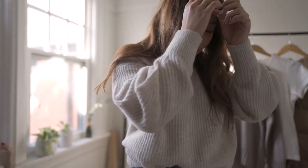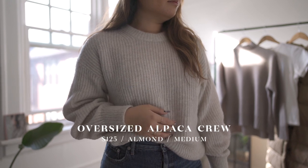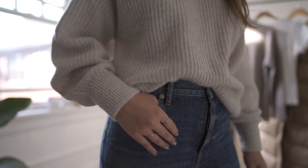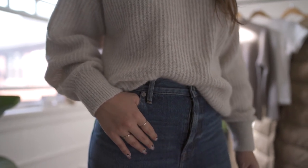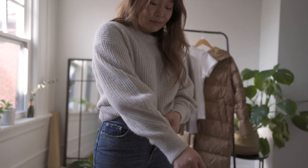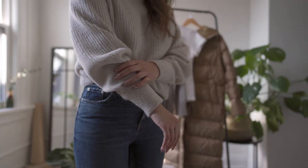When you're trying to build a really intentional and conscious wardrobe, the fit of your clothing is so important. The first item I want to talk about is the sweater I'm wearing right now — their Oversized Alpaca Crew. I absolutely fell in love with it. I went for a medium and I think it gave me the perfect fit. I would say size up one or two sizes if you want something more relaxed. You get a longer cuff which gives such an elevated look — not bunchy sleeves, but a really beautiful bell sleeve effect.